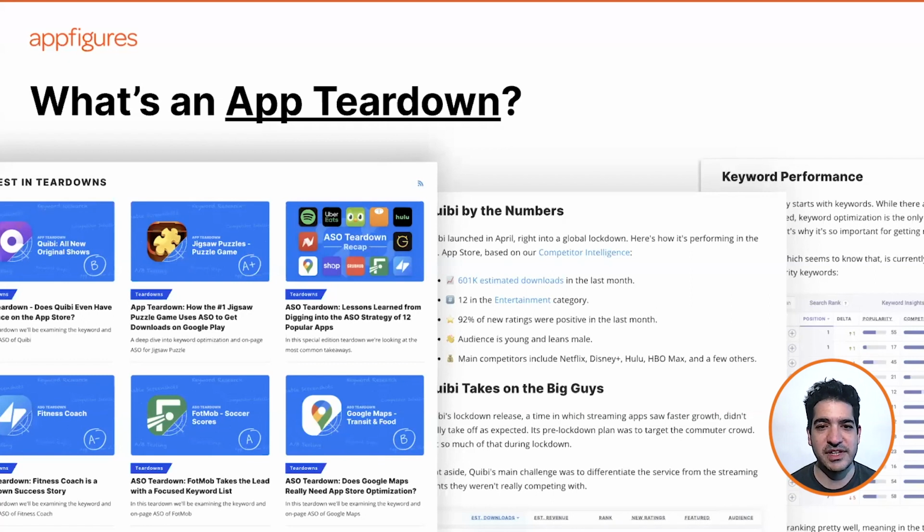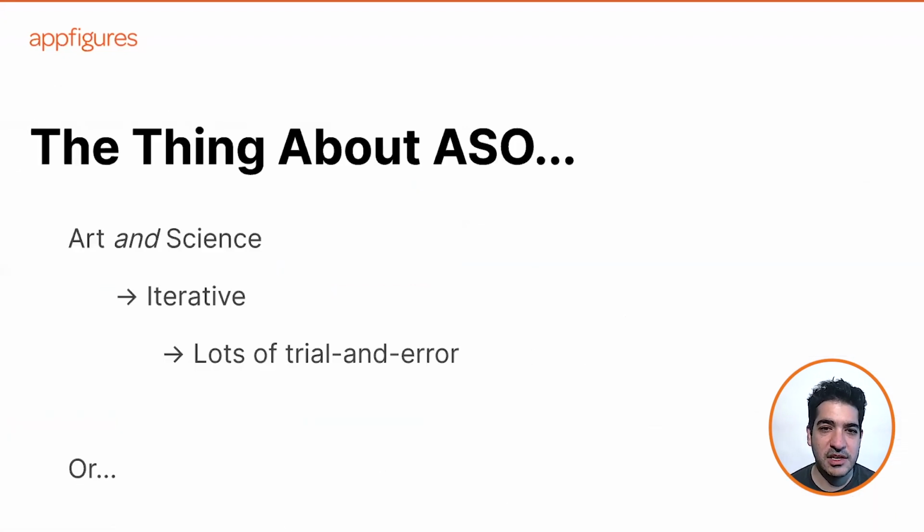Today, I'm going to look specifically at how to learn a little bit more quickly so we don't have to make mistakes. And the reason we want to do that is because ASO is part art, part science. I say this all the time to everyone who asks. You can get the best tools out there, and we have them, but they're not going to give you exactly what you need to do, because every app is just a little bit different. The algorithm has a lot of nuances. The algorithm is what decides where to rank you and whether to rank you at all, you and your app. And so there are all these unknowns that data is just not necessarily going to clarify, but our human brains are actually really good at doing this.